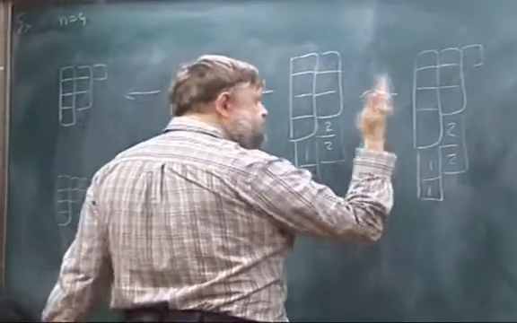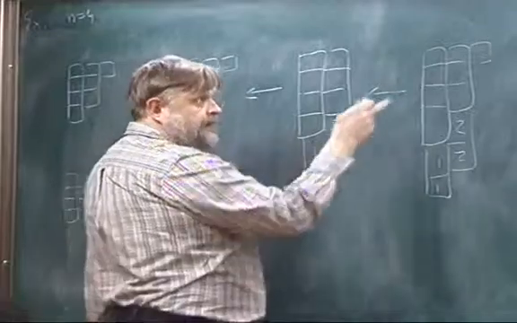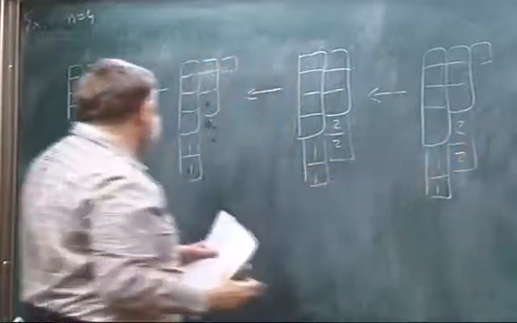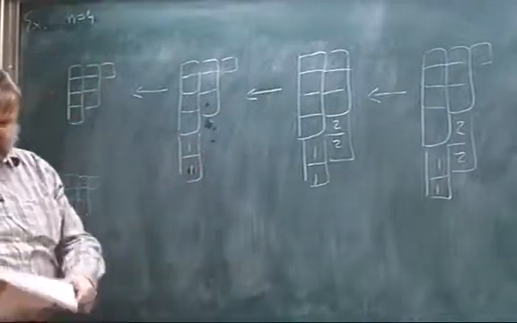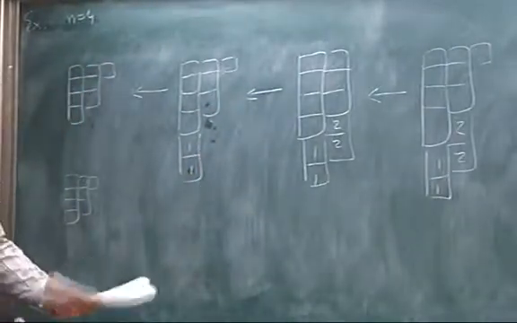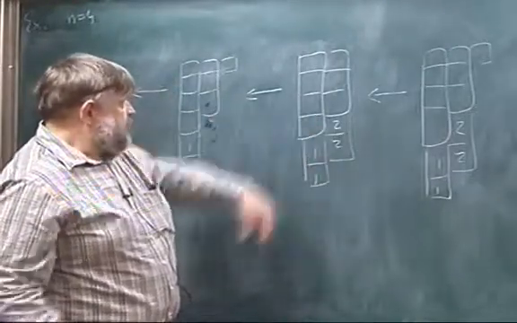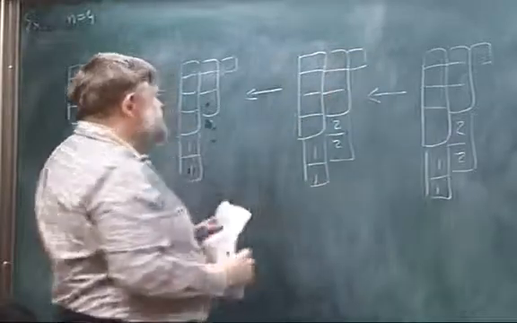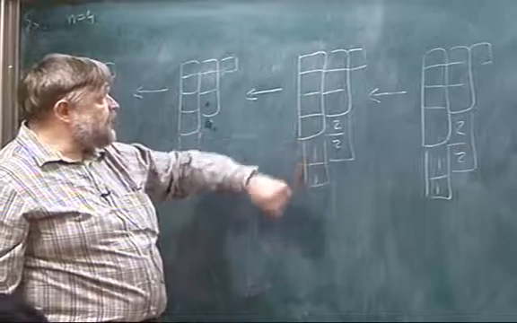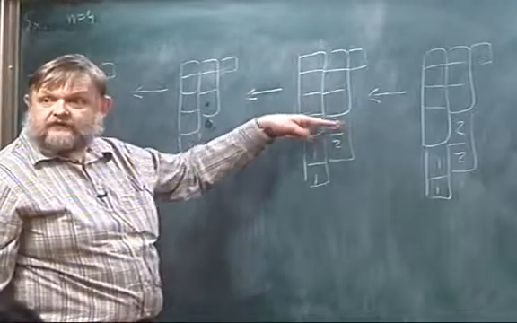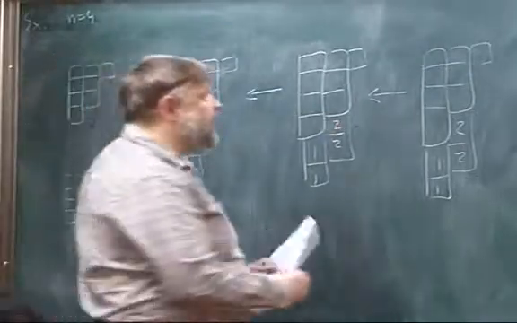Now I need a partition which can be obtained from that one by adding a vertical strip, but it cannot be obtained from that one by adding a vertical strip. This will be in the kernel. Well, again, if you look at everything that you can obtain from this one by adding a vertical strip, there's the smallest one that has this property. If I add the 3 boxes here, I'll have a violation here. Okay? So I take this map.